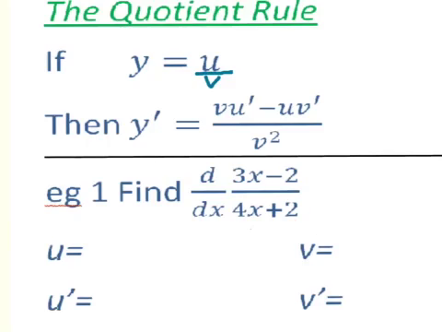Certainly what we cannot do is just find the derivative of the top, which would be 3, the derivative of the bottom, which would be 4, and so the answer is 3/4. The derivative of this certainly is not 3/4. So we need something new, and it's called the quotient rule. And here it is up here.